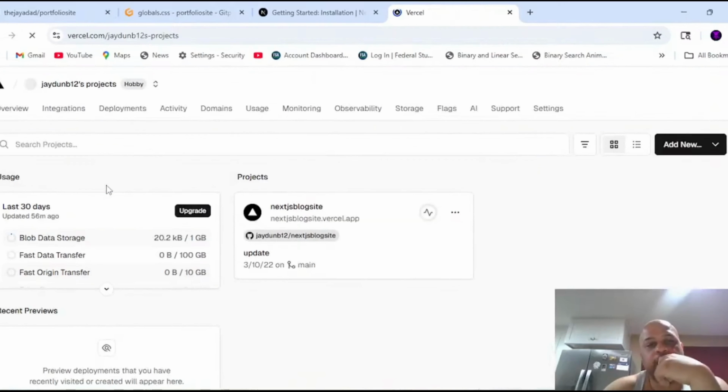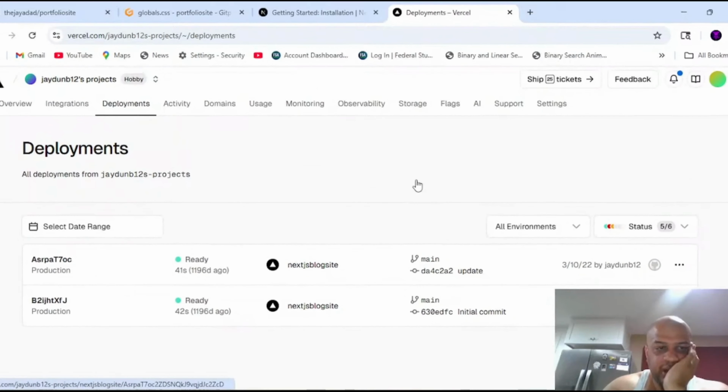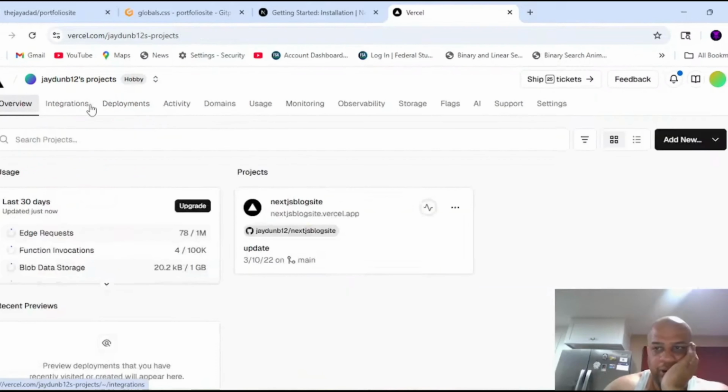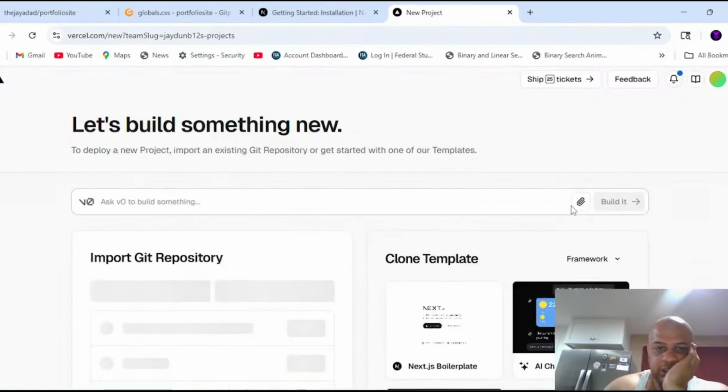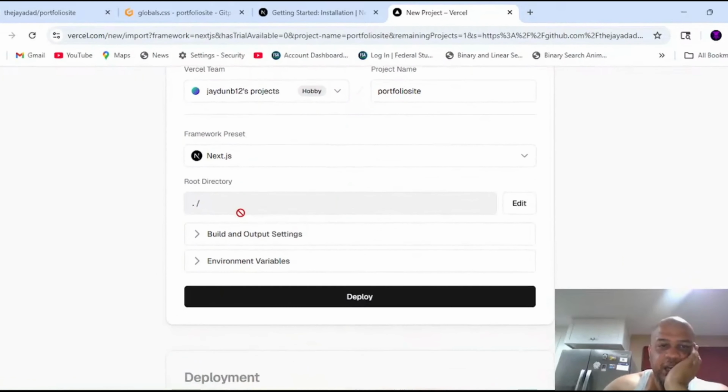So I'm probably already logged in. Yep. Then I intend to deploy as well. As a matter of fact, we're getting ready to do that now. So we'll go to deployments. That's what I already have live. These are some older projects that I did. And then we're going to import this one. Yep. If I had any, well, when I add environment variables, I'm going to add them here. But for right now, we're just going to deploy.